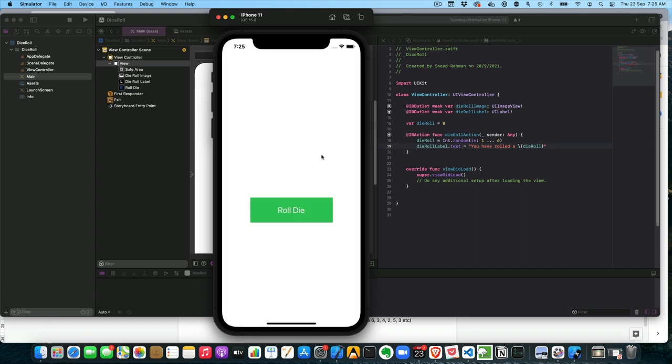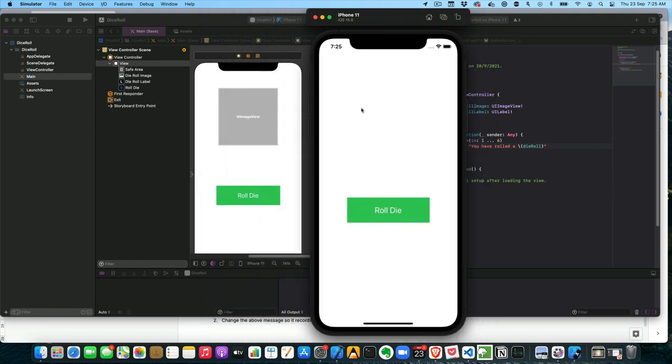So here it is, we have our interface already loaded. Now, obviously, you can't see the image view because there's no image there yet. You can't see the label because there's nothing to present there just yet. But if we click on the roll die button here, what we should see is this number that's changing. You can see here that this is a text value that's changing, which is great.